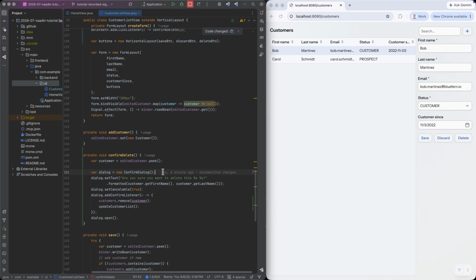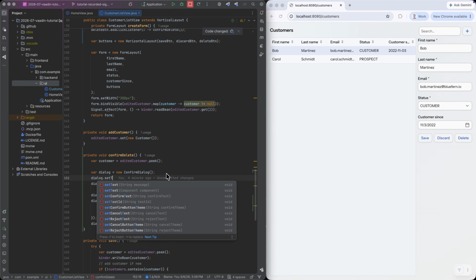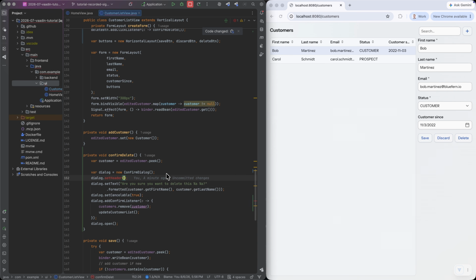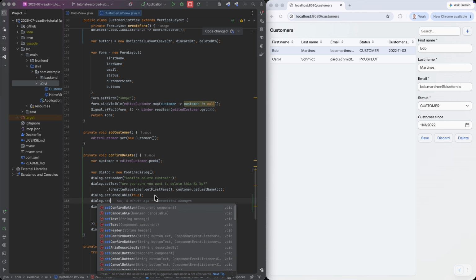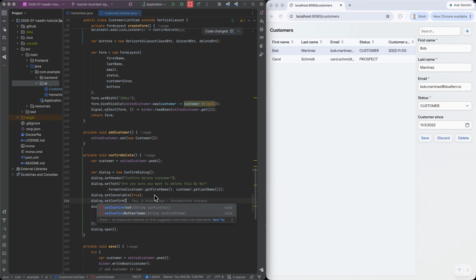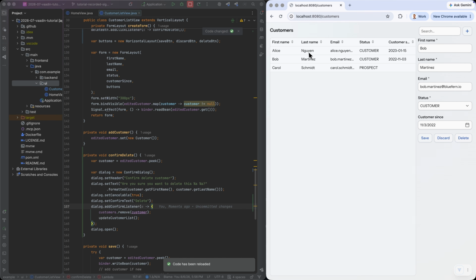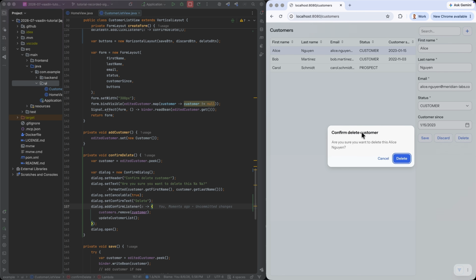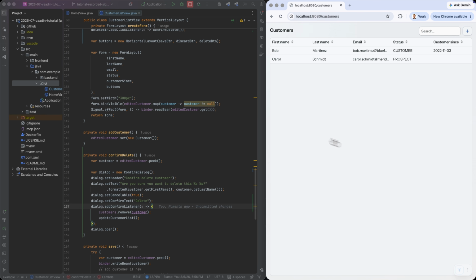I also want to add a header to the dialog so that it is more than just a body of text. And finally, let's change that confirm text on the button to actually say delete so it's a little bit more explicit. And if we save, code's reloaded, hop back to the browser, click the delete, and there we go. We can see our changes live right here.